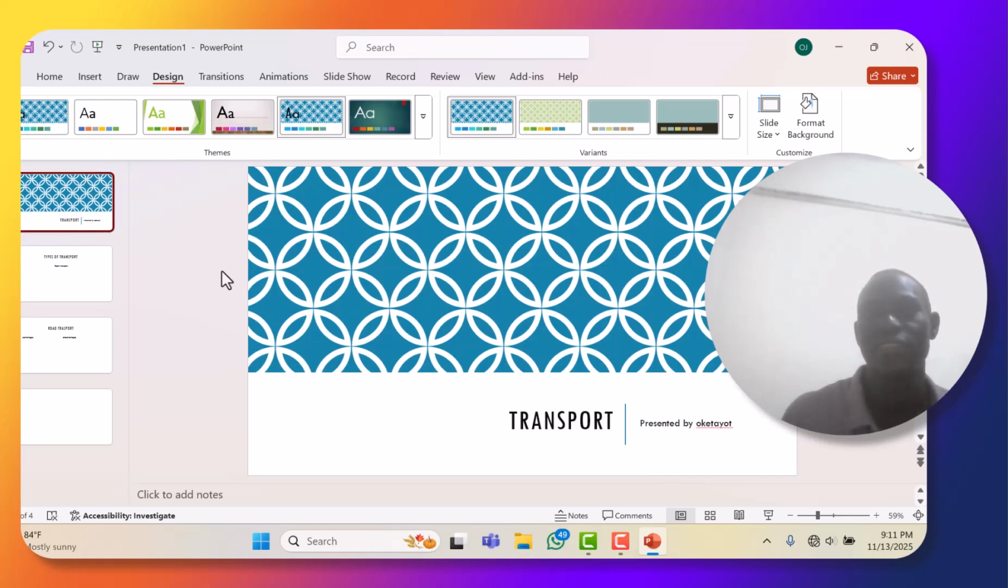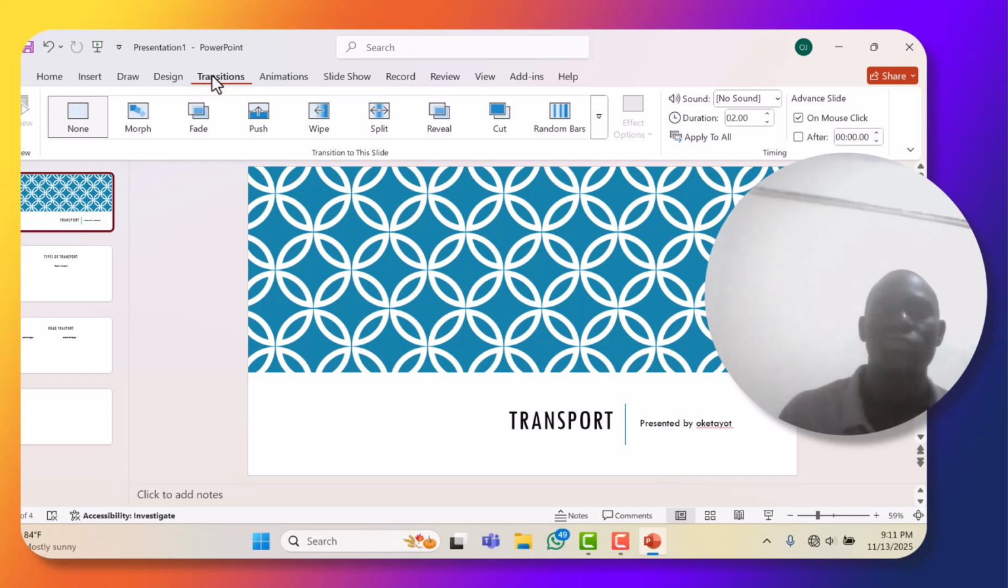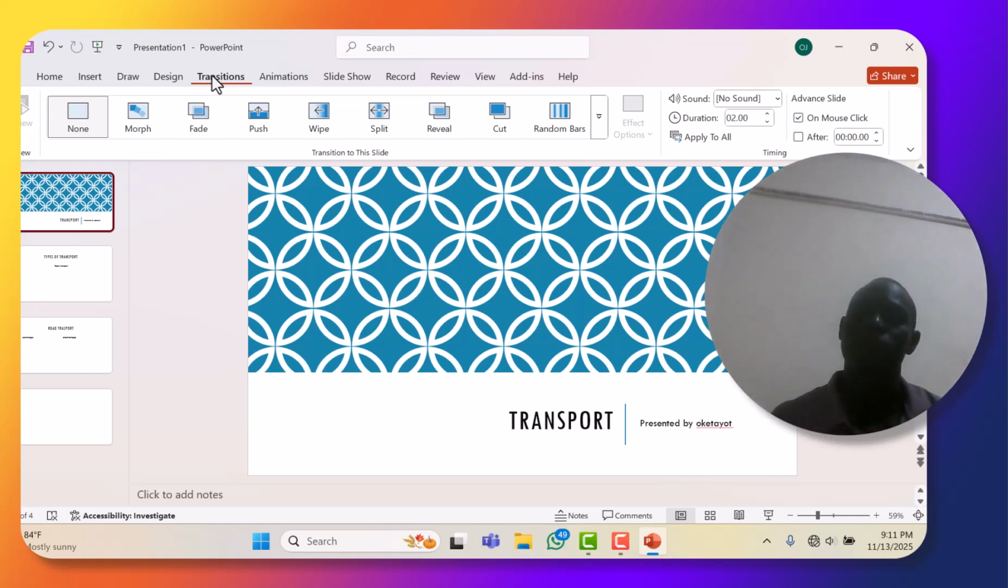Because we have something called the transition. Transition is how your slide will change from one slide to another, like when you're finished presenting your work on one slide, you can transition to another.